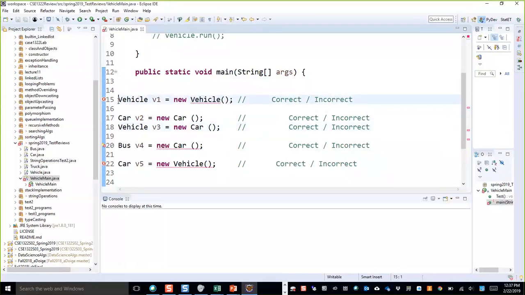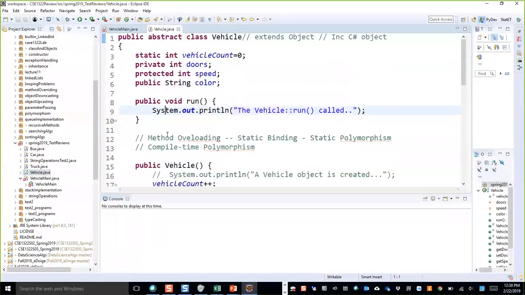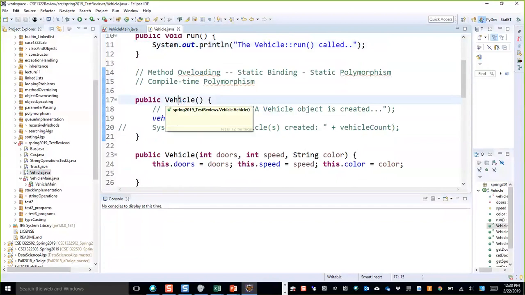Okay, so now we understand that an abstract class cannot be instantiated, right? Then this is the second question, a harder question: can an abstract class contain a constructor? Yes or no? How many of you say yes? Yes, it can contain a constructor, because I showed it. It can contain a constructor, but it cannot call it.